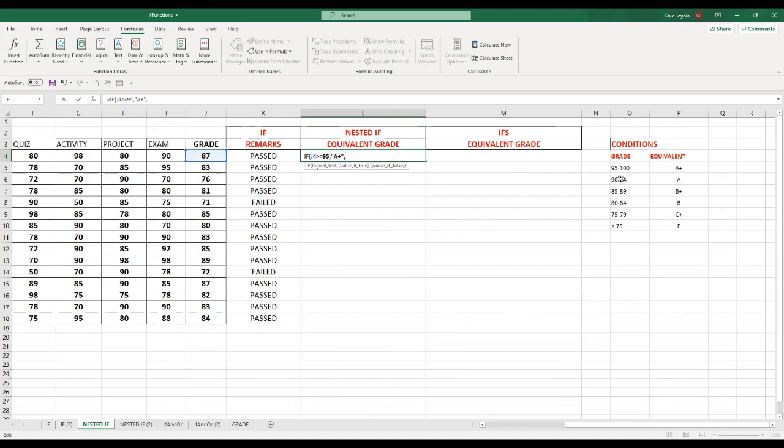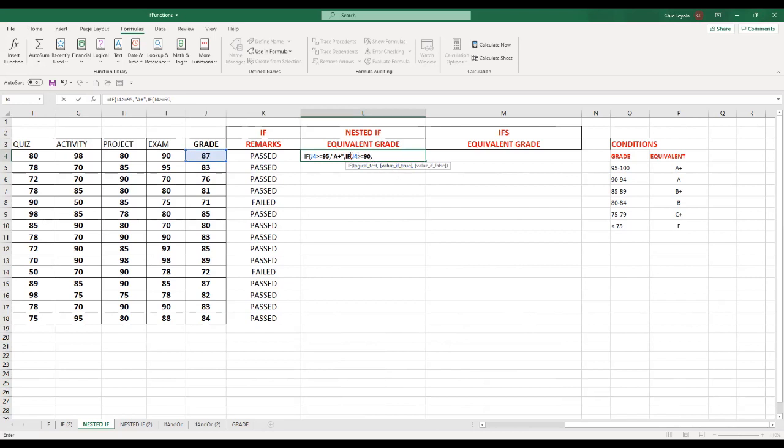For second condition, 92, 94. So we will type again if here. Okay. So if grade is greater than or equal to 90, so click first the grade, greater than or equal to 90. Value if true, again.